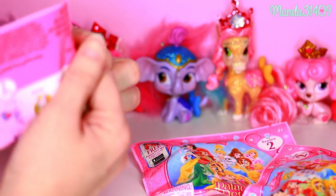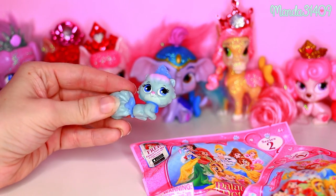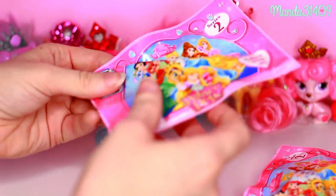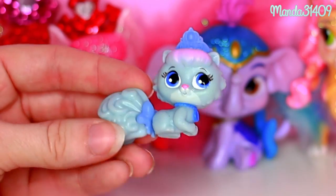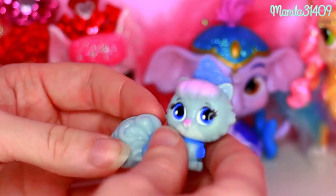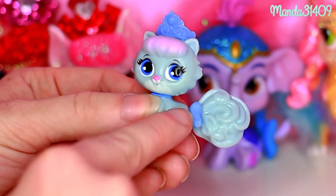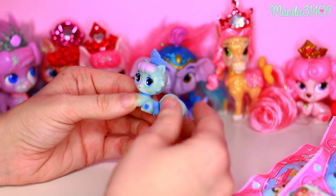All right, number two. We have Slipper! I was literally sitting in the store feeling the bags and feeling where their crown was, then looking at the pictures on the package to see if I could tell whose crown was on who. So this is Slipper, Cinderella's kitty, and this one is so cute. Turning it around — the little cutie mark is kind of rubbed off, it's not really 3D, it's kind of just printed on her little hip. But the little tail is so precious.